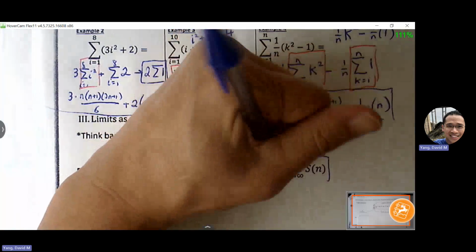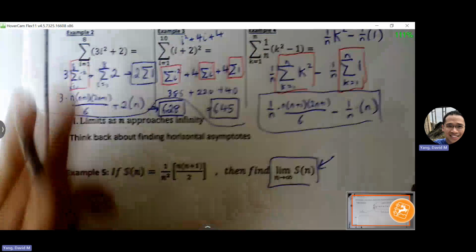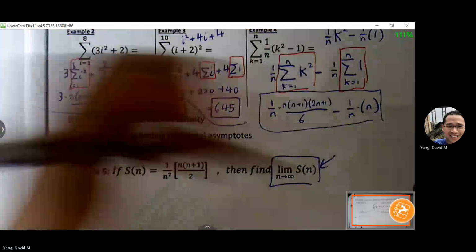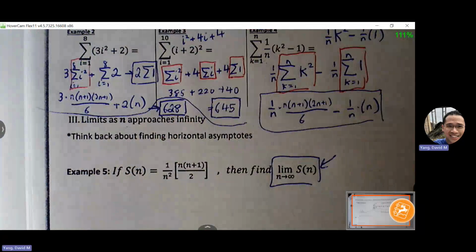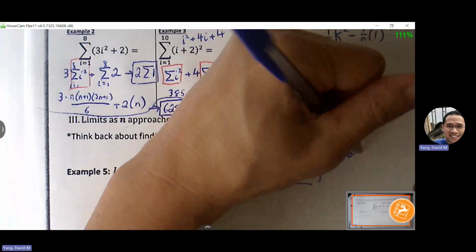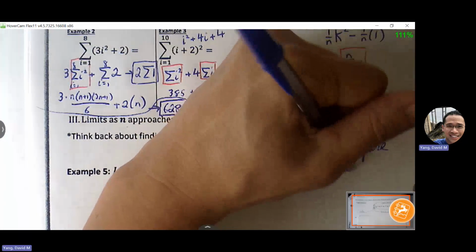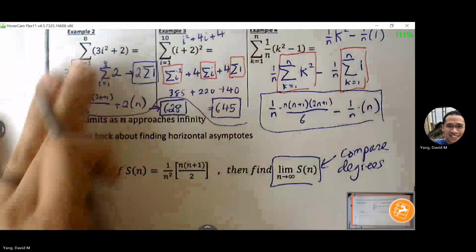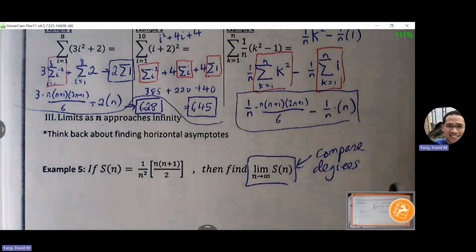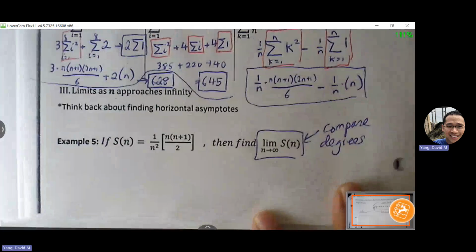And remember, what's our strategy for approaching infinity? What do we do? We don't plug values in, right? What do we do? Compare the powers. Yeah, compare degrees, right? And really, the only thing you have to worry about is if degrees are the same, then it's the ratio of the coefficients. If the degree is higher in the denominator, it's going to go to what? 0. So that's the only situation you should see. You should never see a situation where the degree is higher in the numerator. If you do, we missed something.